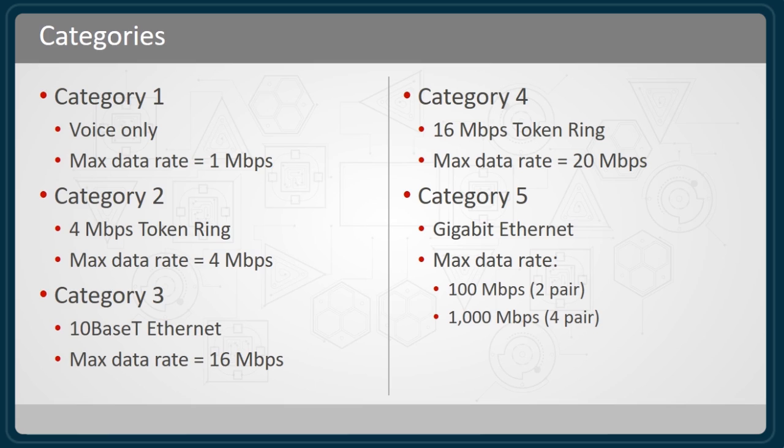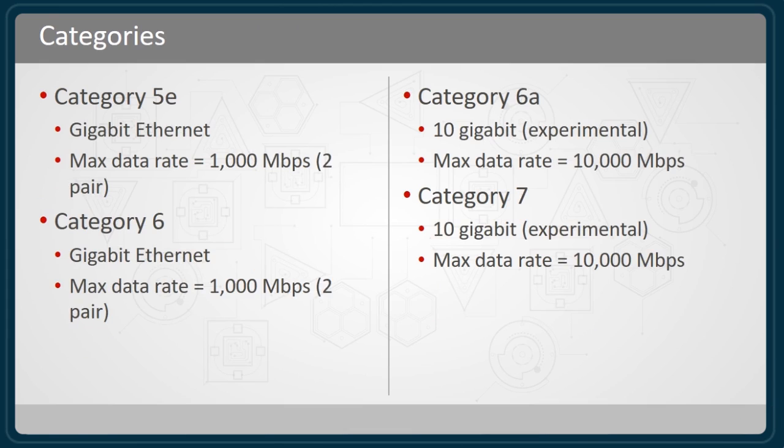And Category 5, or Cat 5, you may have heard the term. This is where we start to see what you might think of as modern Ethernet. It had a maximum data rate of 100 megabits per second over 2 pair of wires, but a gigabit over 4. And that's actually something that should be mentioned. In the previous graphic, we saw that there were 4 pair of wires, but in fact, only 2 of them were used up until this point. And that was, in essence, in anticipation of future refinements and enhancements to the cable type. So finally, the 4 pair came into play, and we start to see gigabit transfer rates.